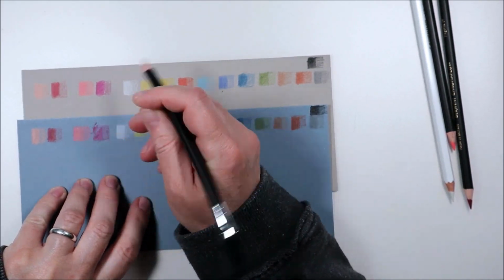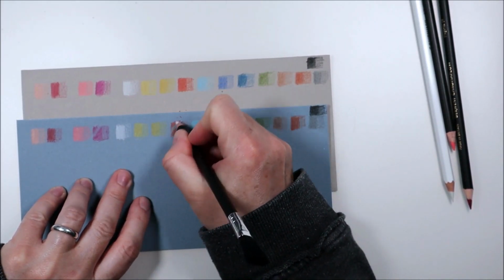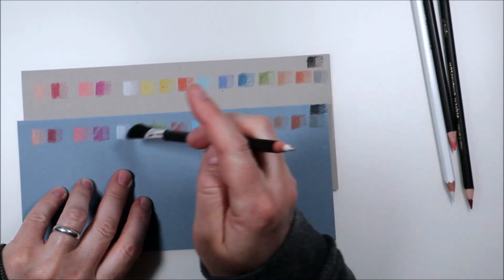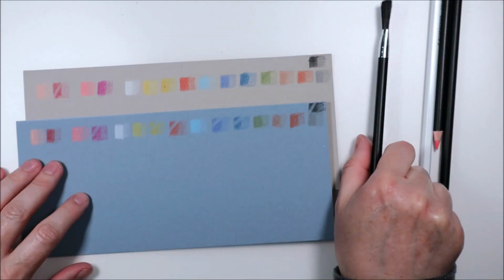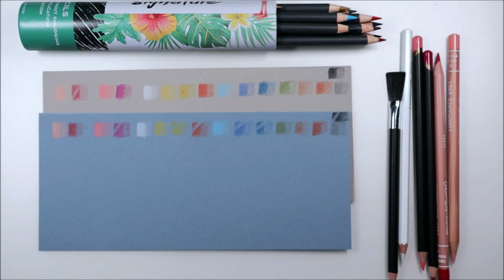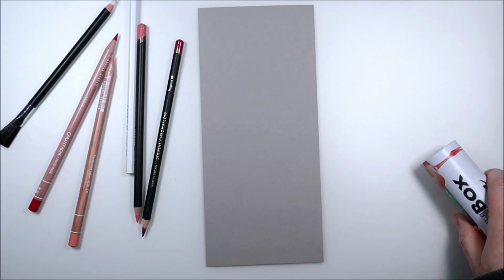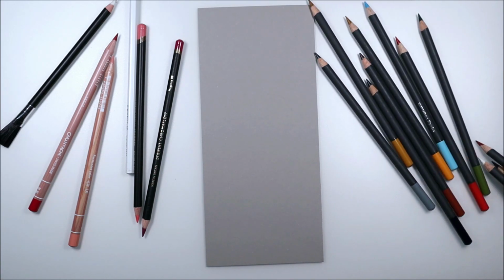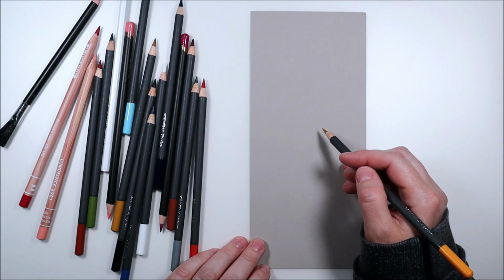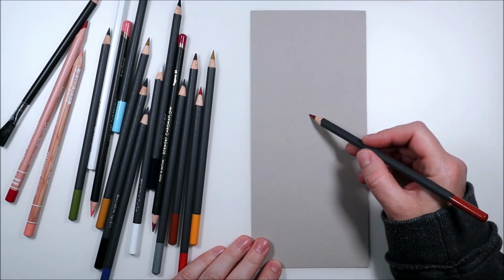So by looking at the 2 papers and the swatches on both papers, I decided to use the gray color because of the reference photo that I chose. I thought it would look better on that. The colors would stand out best. And I used one of the signature pencils to sketch it, and it was really nice to sketch with it. The pencil really glides on the paper, and it's very easy to make marks with it, so I really enjoyed sketching with this pencil.